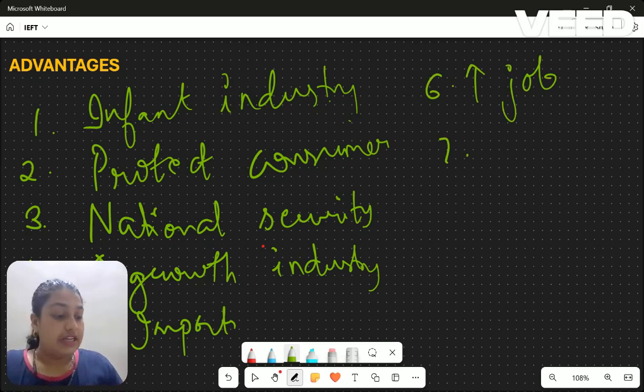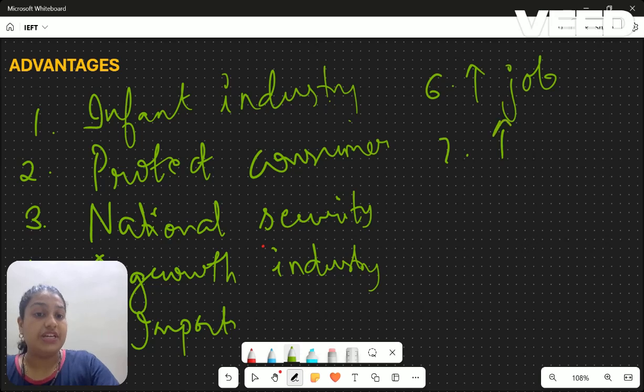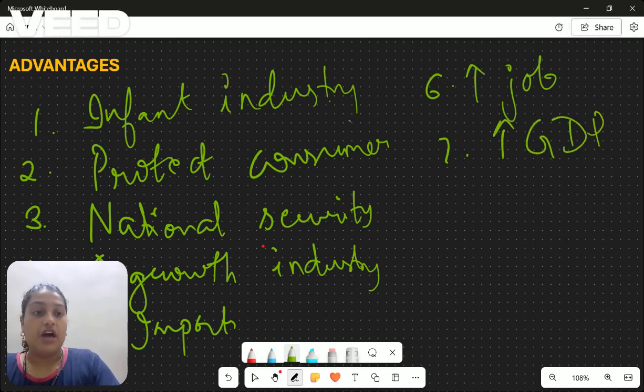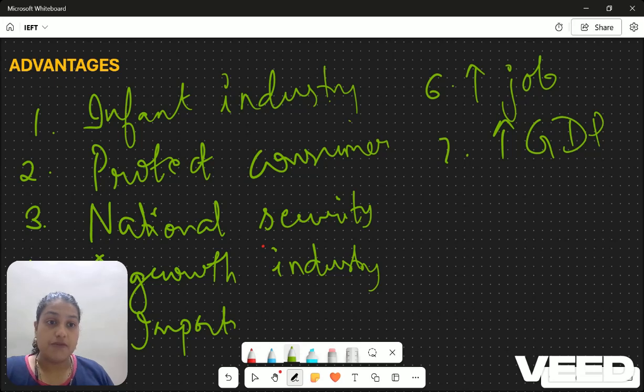Okay, now the GDP will also increase. What is GDP? Gross domestic product. And how is GDP being increased? Protectionist policies will boost the economies. Why? The domestic production will be increased, so we will export more. When exporting increases, employment opportunities increase. And when employment opportunities increase, they'll get more income. So the total income increases, then the living standard becomes higher, and like that the GDP increases.